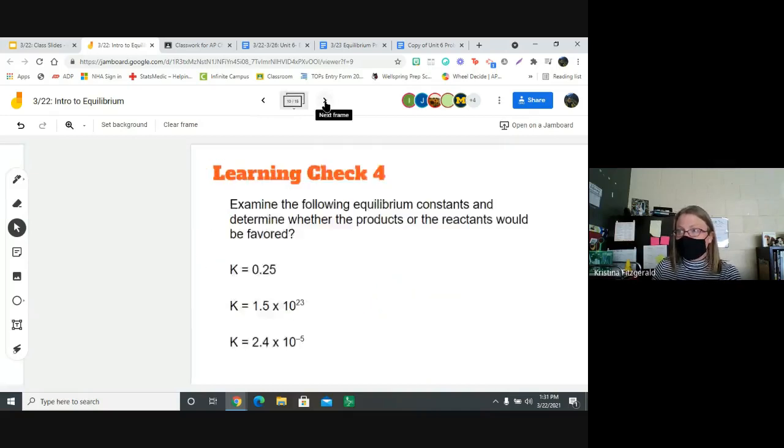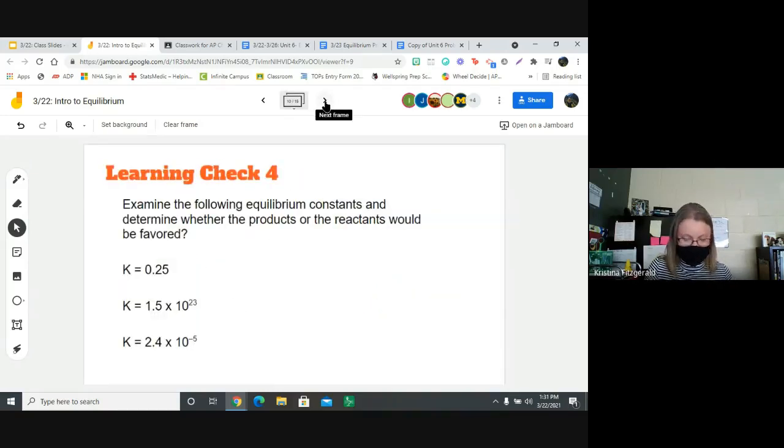Okay, again, this is recorded for your viewing pleasure. All right, so let's just practice interpreting. For these different constants, let's hypothetically say these came from some reactions. We plugged in numbers to our expression and got a value. Which ones would have the products favored and which ones would have the reactants favored? I'm going to do the first one, and then you guys think of the second two. I'll leave the scientific notation for you guys. I'm kidding.